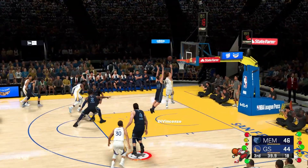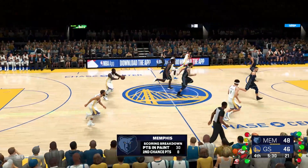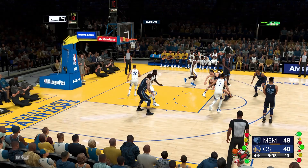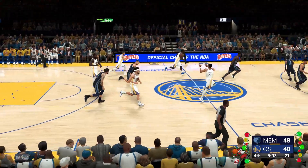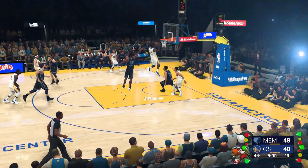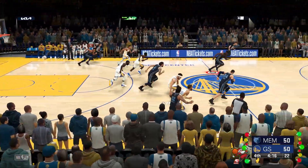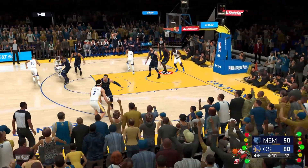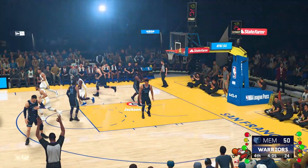Down low, takes the assist and lays it in. Dominate the paint in this one — consistent work inside throughout the game. And how about the hustle on the boards? Here's Brooks and Thompson sends it back. Don't let Klay Thompson's scoring overshadow what he gives you on the defensive end. It's stolen by Curry. Thompson looking for an opening, fires for three — another three for Golden State.